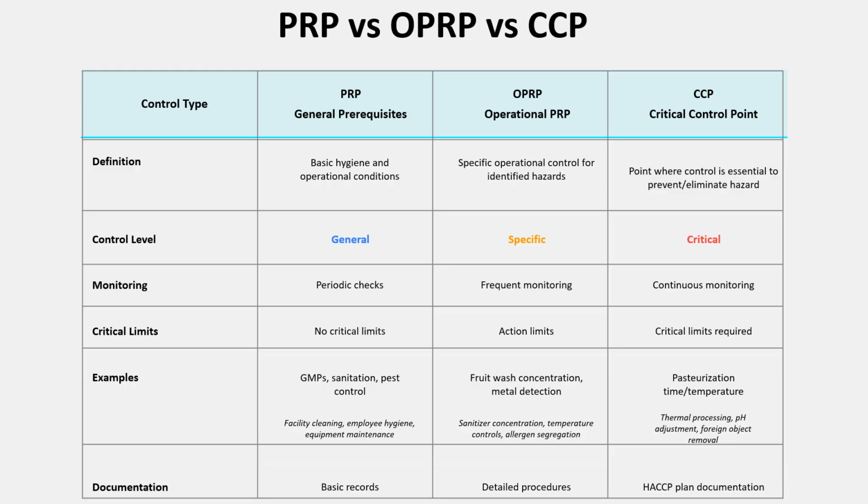The third category is critical control points, or CCPs. CCPs are specific steps in the process where a critical limit is measured and controlled to prevent or eliminate a hazard. A common mistake is identifying too many CCPs. A more effective approach is recognizing that PRPs and OPRPs control most hazards, while CCPs are reserved for the few hazards that require a measurable, non-negotiable limit.